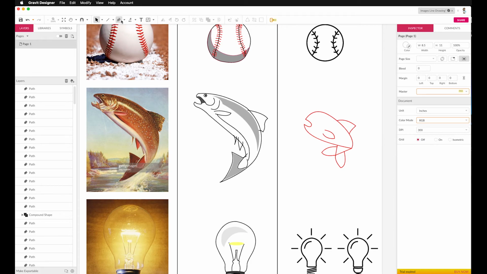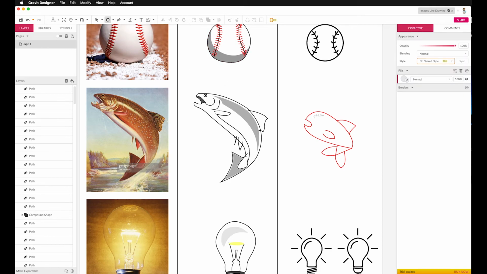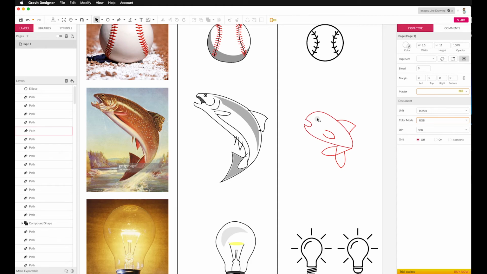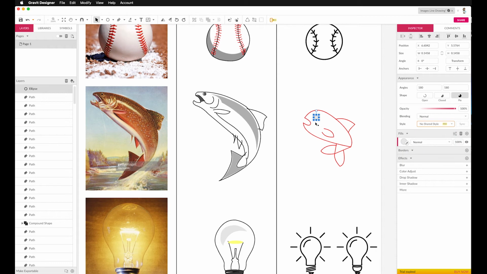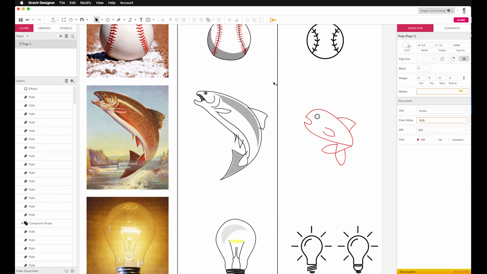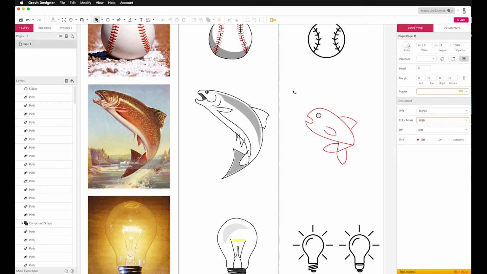Then I can use the shapes tool for the eye. I can hold shift. The color is different. We can change that when I'm all done.